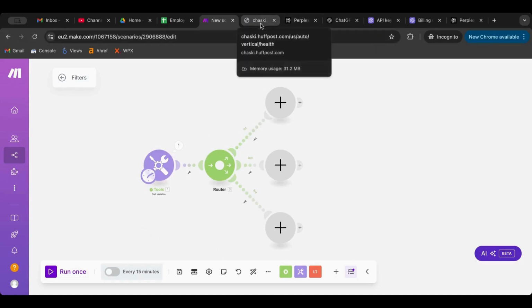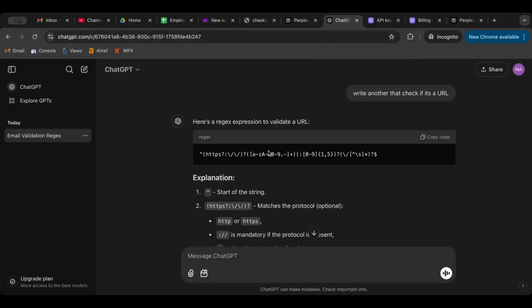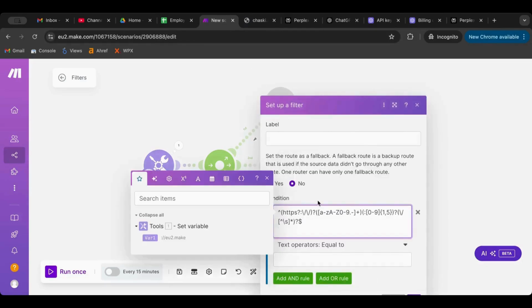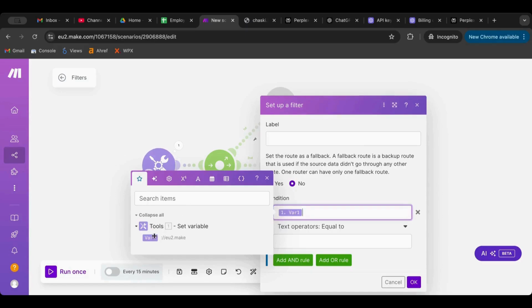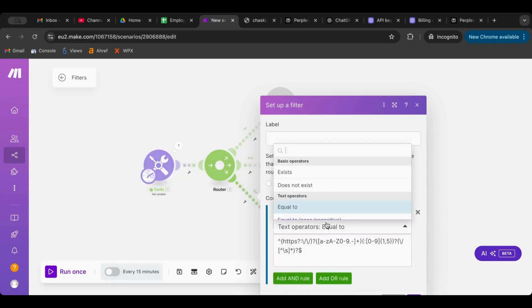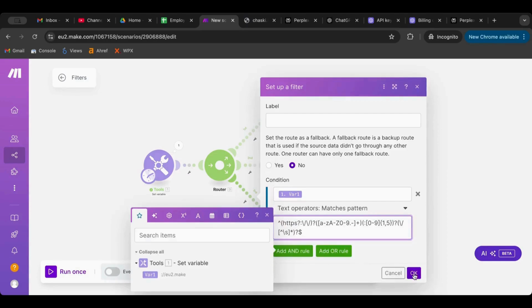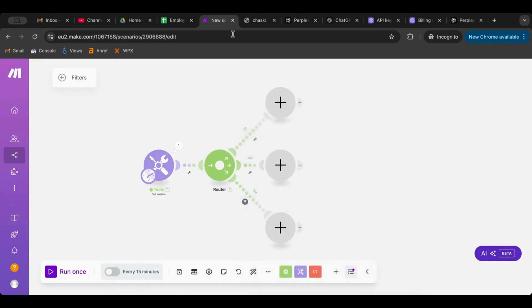As we said, for example, let's take the ChatGPT here. So if it's a URL, you can set this up here. Sorry, if var1 is a, let me search for match patterns. If it's a website, take this route.